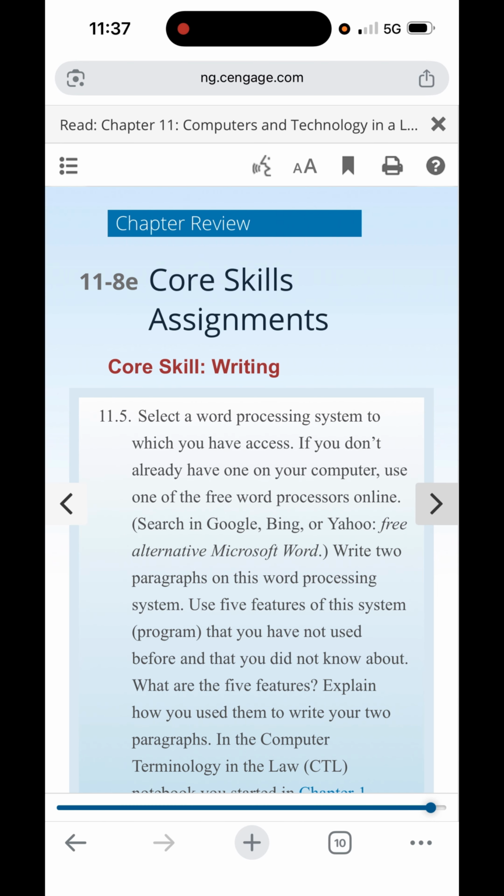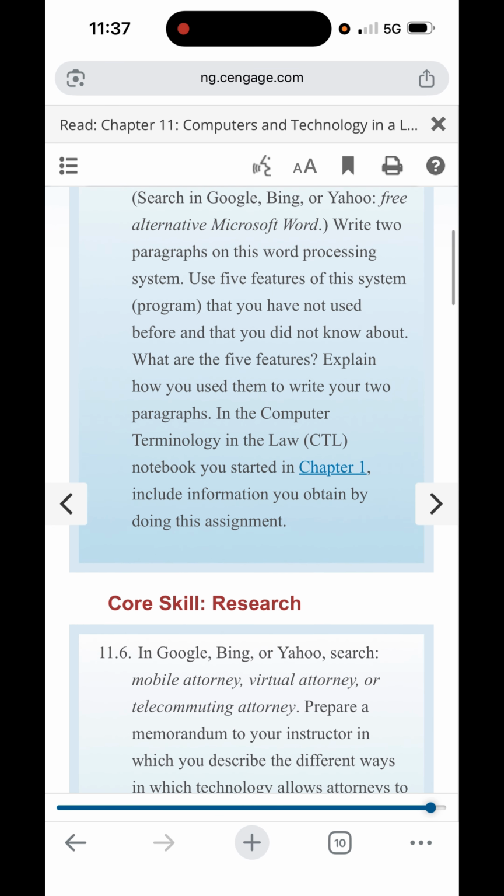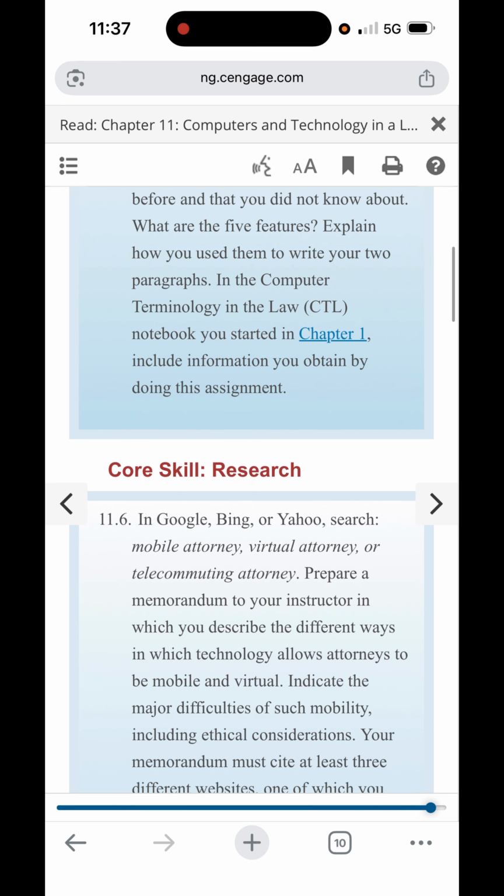Use 5 features of this system program that you have not used before and that you did not know about. What are the 5 features? Explain how you use them to write your 2 paragraphs. In the computer terminology in the Law CTL notebook you started in Chapter 1, include information you obtained by doing this assignment.